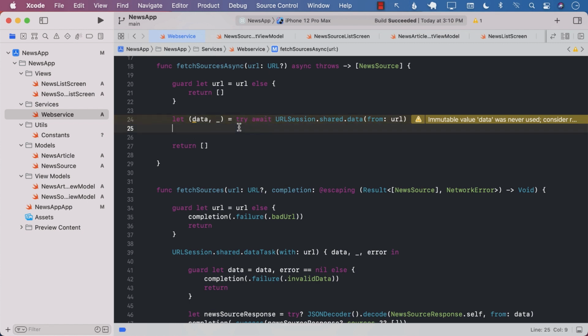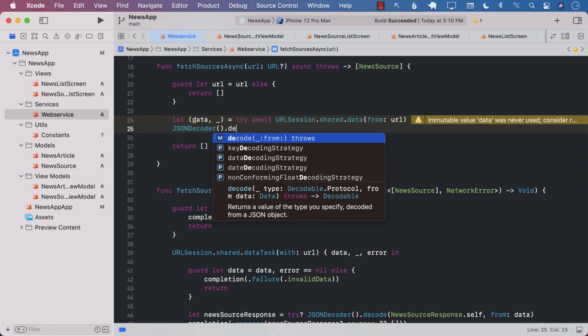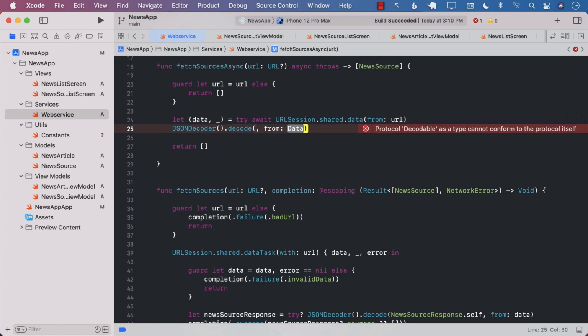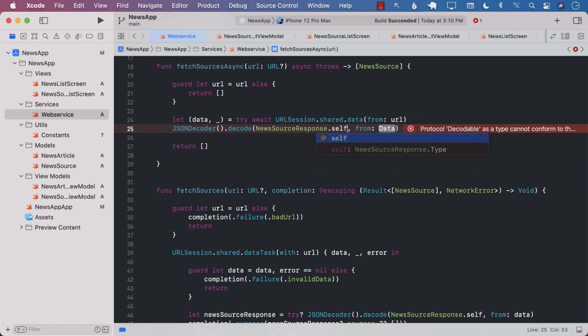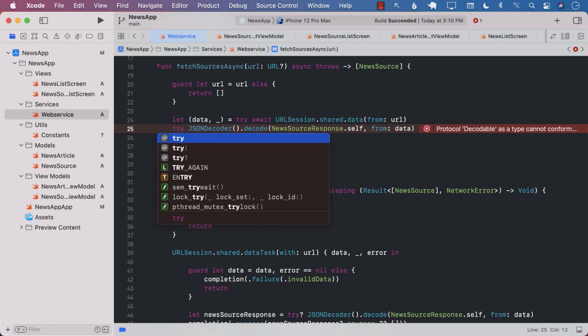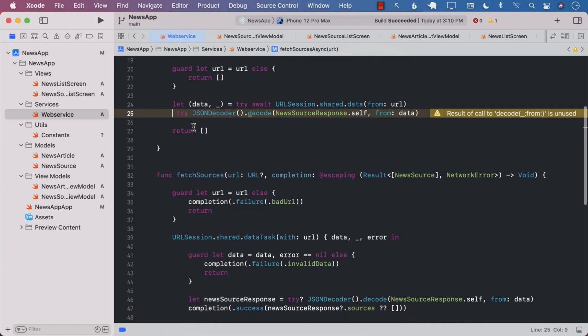Once that suspension is finished, meaning that we got all the data that we were looking for, we can go ahead and use the data to decode. That process is pretty similar because we will simply be using the JSONDecoder dot decode the data. We will decode the data into a type called NewsSourceResponse, which we have already done, .self. We will simply go ahead and pass in the data. This can also blow up, so we're going to go ahead and call it with a try. You can also use try question mark or try optional, if you want to do that, that's perfectly fine also.